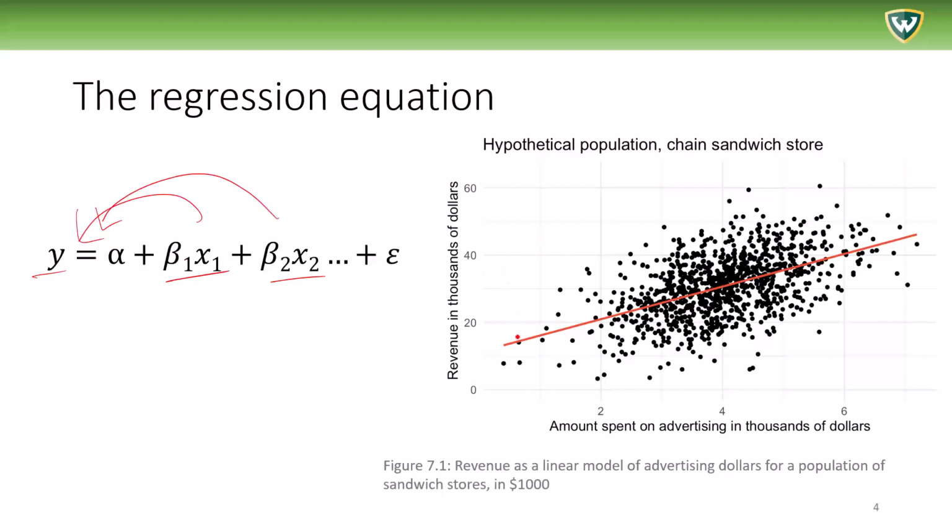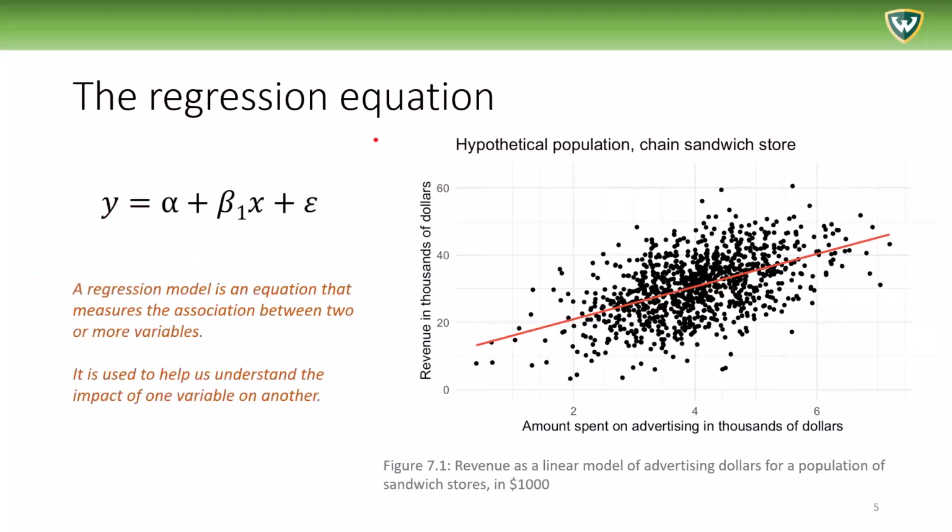Here we just have association of numbers, and when we put these multiple variables into one equation, what we do is we're able to control for all the other ones. So when we have an equation like this, what this means is that we can find the impact of one particular variable on the outcome variable, controlled for the other ones. Here are some notes. We've already gone over this. You can review some of these videos on multiple regression.